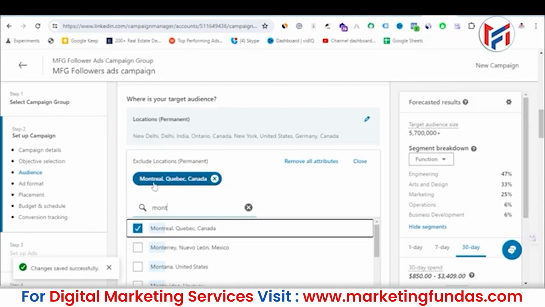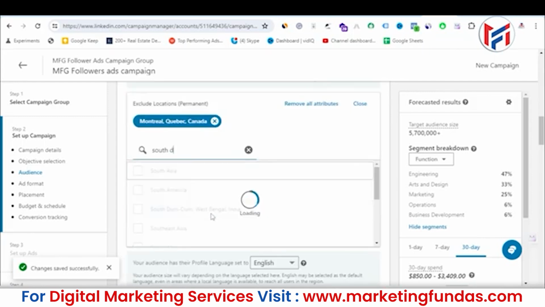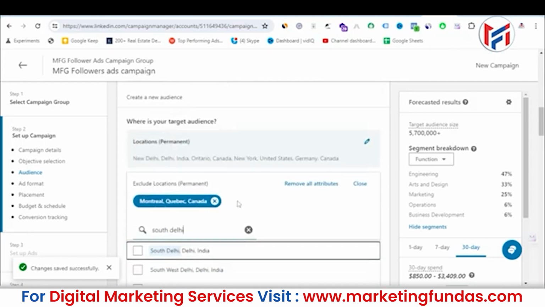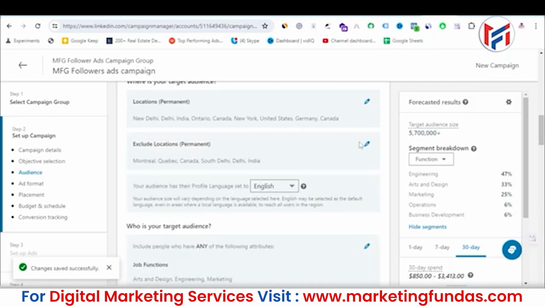So basically what LinkedIn will do right now, it will show my ads to the whole country of Canada except Montreal, because it is in my exclusion list. So this is how you can do it. Even you can do location exclusion as well. Like I don't want to show my ads on South Delhi. As you can see, the whole Delhi city is selected, but I don't want to show my ads on South Delhi. So I have added it into the exclusion list. This is how you can do the exclusion.